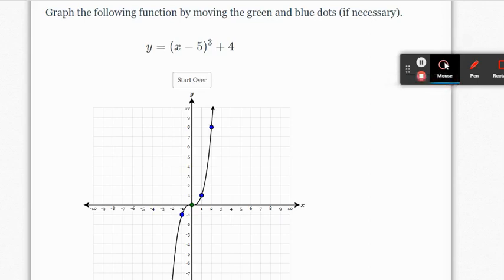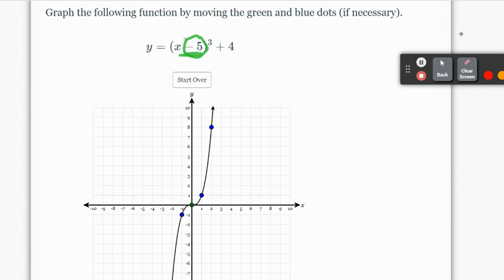All right, what we're going to do on these problems is focus on moving this green dot specifically. If you click it and drag it, it will move the function around altogether. If you grab the blue lines, it will cause them to stretch and reflect. So what I want to have happen is for us to pay attention to what is going on inside the function notation. And we're going to translate out from the practice we had before where we modified these numbers to see what the function did.